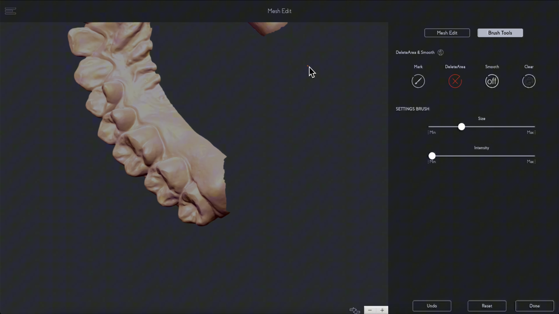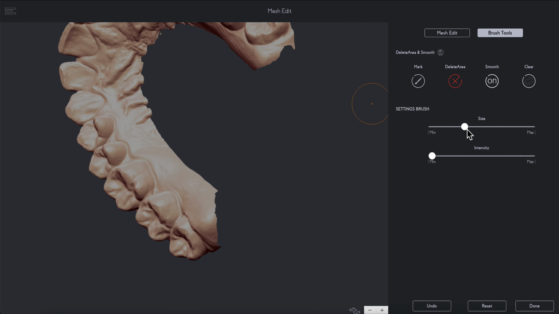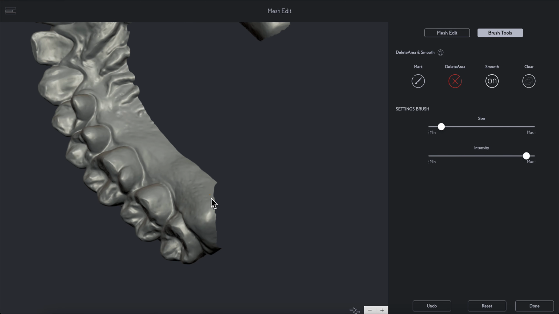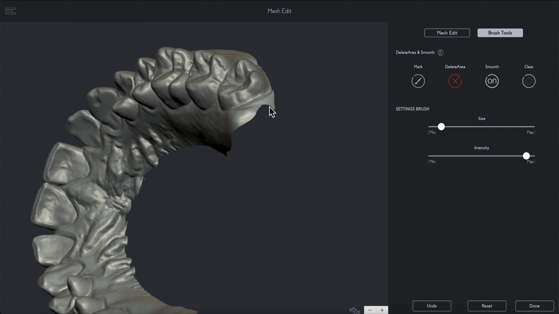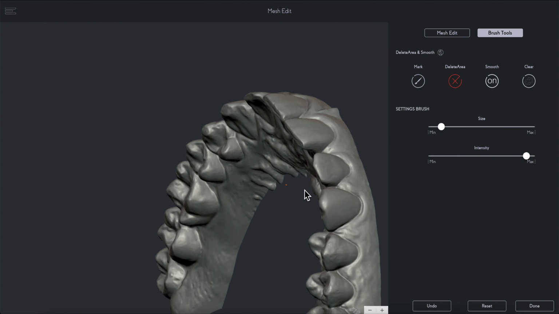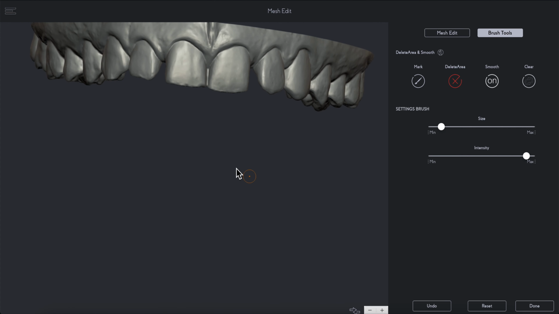We can also smooth the edges of the image. This will result in a cleaner printable model. Choose the size of the brush and the intensity. Once you've finished, click on Done.